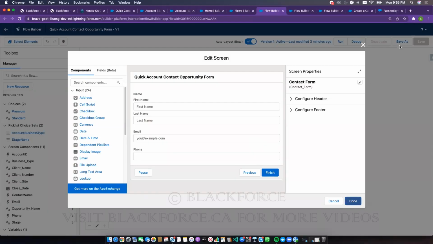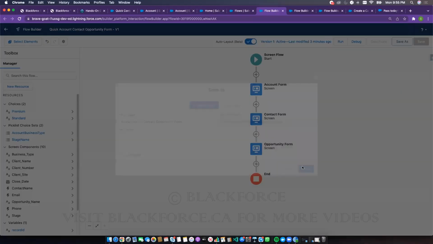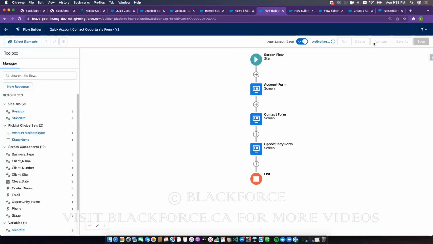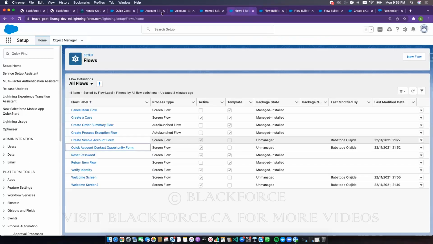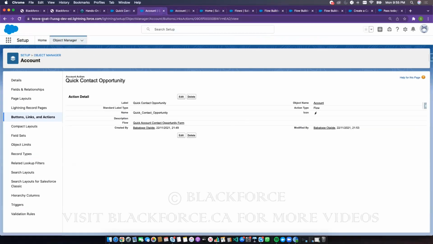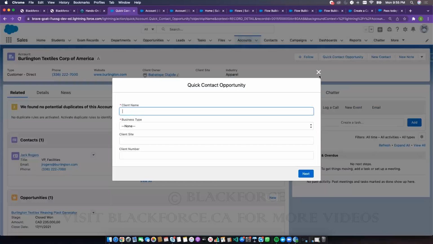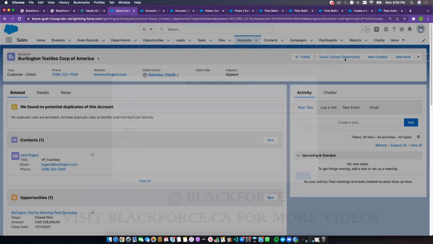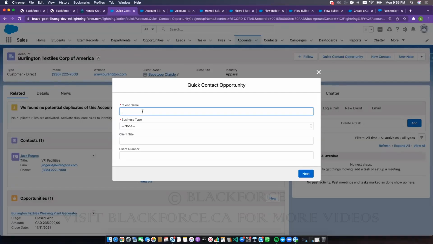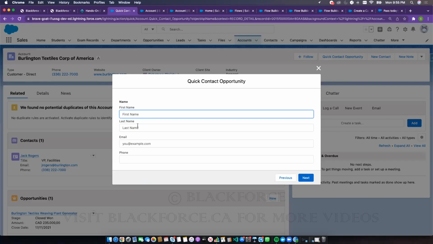Done. Save as. Activate. Then you go back to the quick form again. Refresh. So we shouldn't have that error. Quick contact opportunity. You fill the account first. You go to next. You fill the contact.